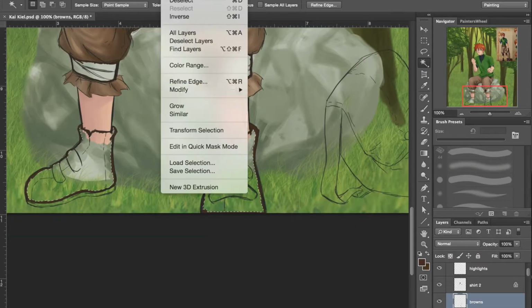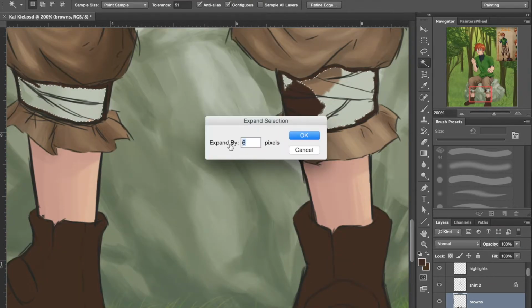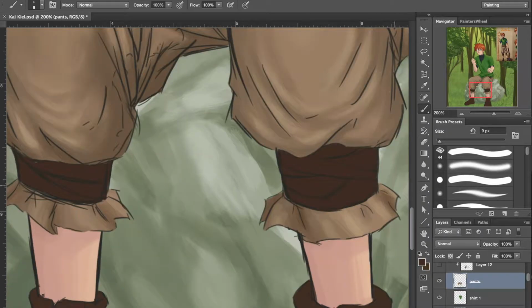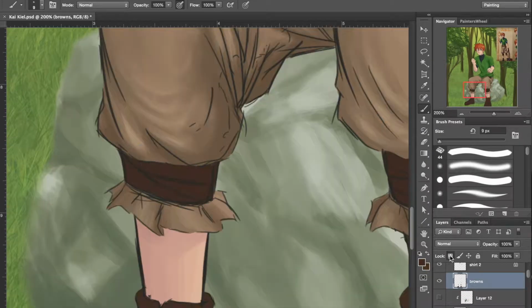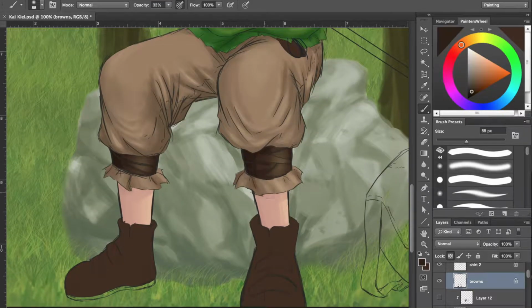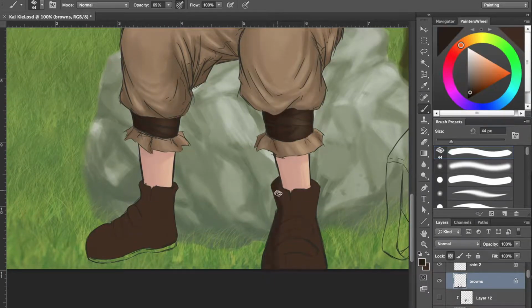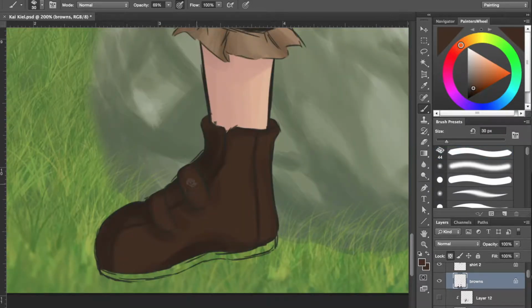I'm just coloring all his brown accessories. Does that sound weird? But like his shoes, and those, I don't know what those are, but something is wrapped around his leg to poof up his pants. When she drew it, it looked kind of leathery, but I didn't really know how to get that same feel, so I just did whatever and hoped for the best. I don't know if it worked. I don't think it worked, but I tried.